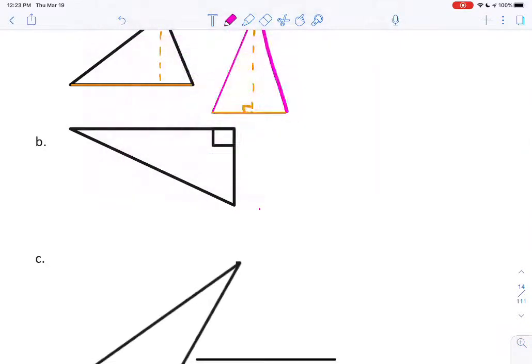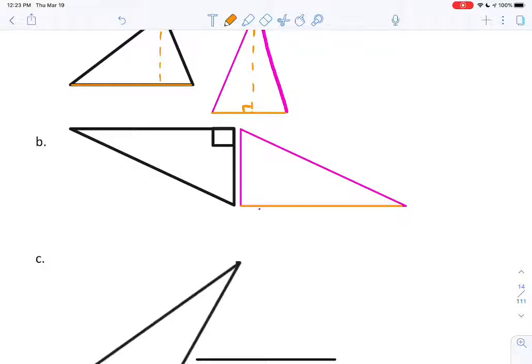Let me do a similar thing here. Let me go ahead and recreate this triangle, and then I'm going to rotate it. There are actually two really good ways to rotate it. I could rotate it so that the short side is on the bottom, or that the long side is on the bottom. I'm going to choose this way. I'll try to make it the same size. And you can see it's the same exact triangle. Just this time, I can identify that the base is this bottom part.